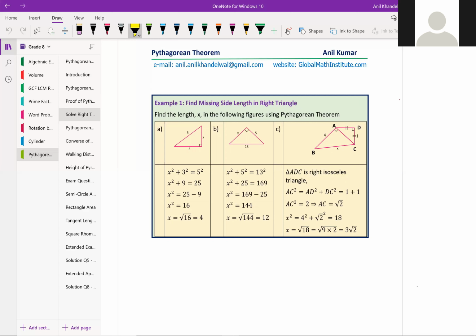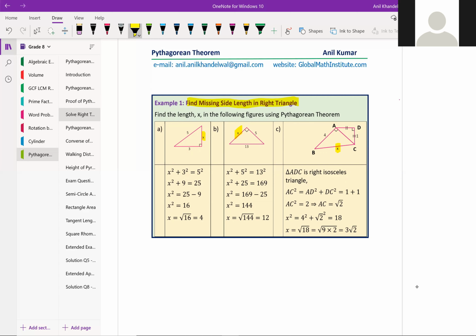Yeah. So the question here is, find the missing side length in a right triangle. You have already done this exercise in grade 9 so many times. So let's review it. So you have to find x. The x is the missing side. I'm going to highlight this, and I'll take your help to find the solution.